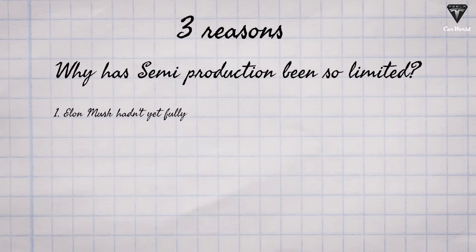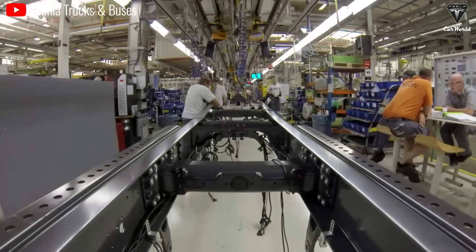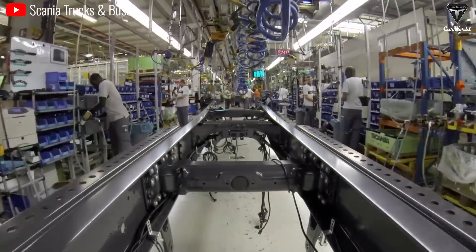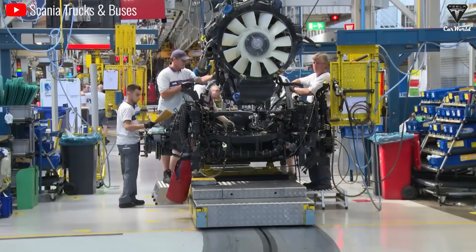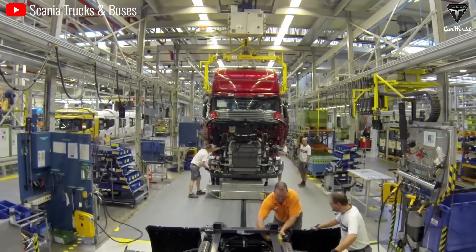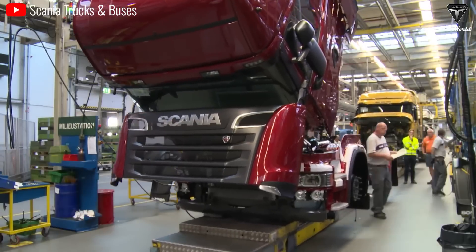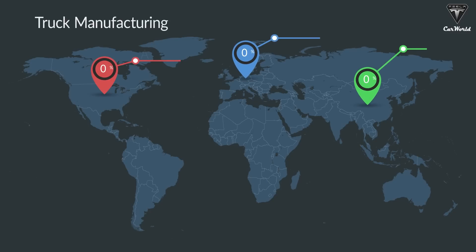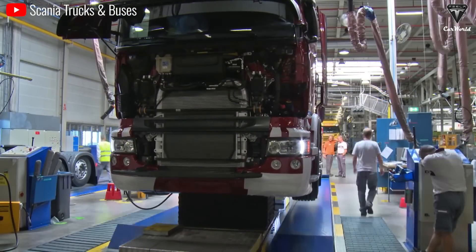The first reason is that Elon did not yet have an automated electric truck production line. Truck manufacturing plants typically make trucks by hand — they're primarily handcrafted, whether in China or North America. Once they complete a Class 8 truck with 70% manual labor, that's extremely common. In fact, the process of truck manufacturing does not involve assembly lines — that's practiced in many countries across the world. Obviously, it takes a lot of time, not to mention the additional complexity of making an electric truck.